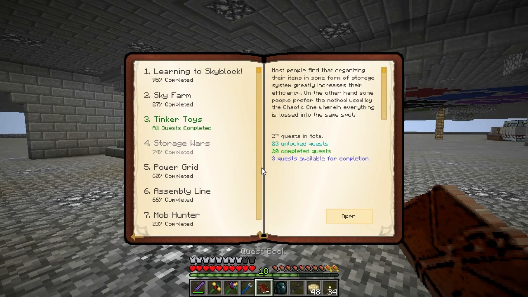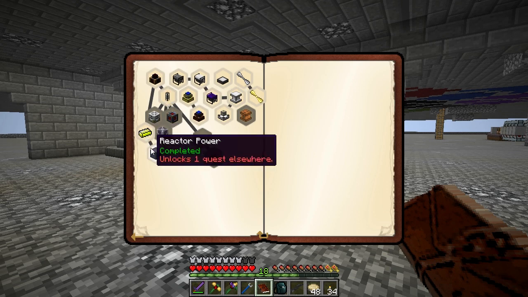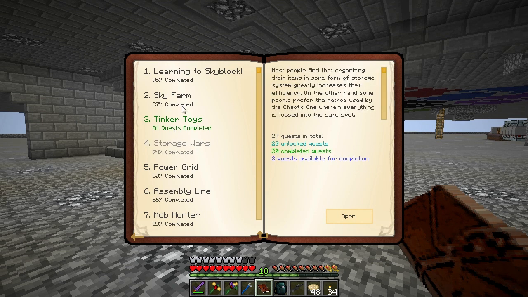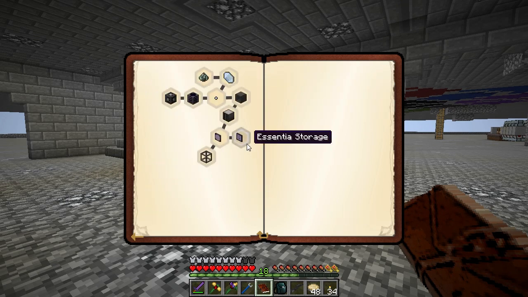So let's see what else I was going to do. I was going to keep working in power grids, so we did Eulorium, we did reactor power. That unlocked a quest somewhere else. I wish it would tell you where it unlocked a quest. Yeah, that would be nice. Betcha it's an applied engineering. No, it's not.